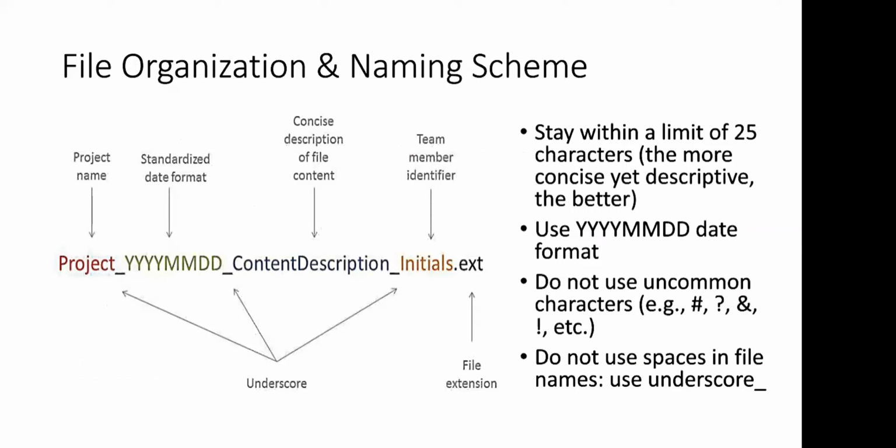A file name is the chief identifier of your data set, and it has to make sense to you and your team. So ideas on how to structure a naming scheme would be the project name, the date, the content, the team member's ID, version number, and finally dot file type. A few pointers about file organization and naming schemes: they have to be consistent throughout your project data files. They say something between 25 and 32 characters is the max. And use your elements consistently. So if you abbreviate the project name, abbreviate it consistently throughout all the files.